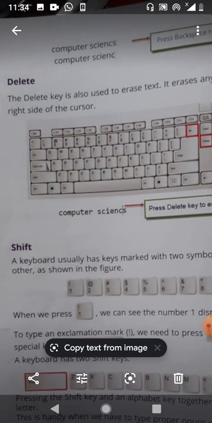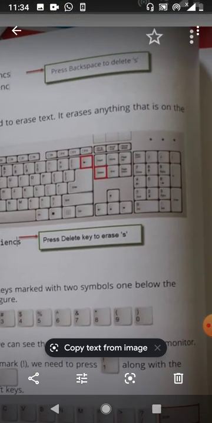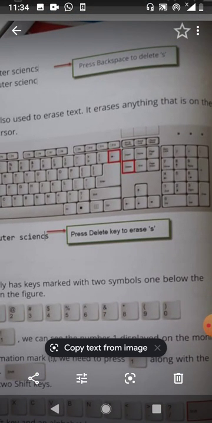Next is your delete key. We press this delete key when you want to delete the text which is on the right side of your cursor. In our keyboard, we have one backspace key and one delete key.